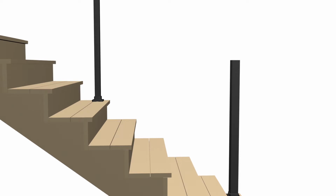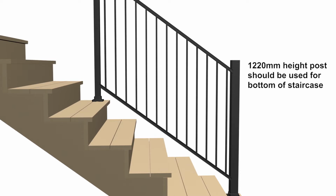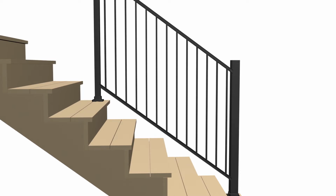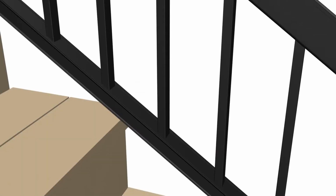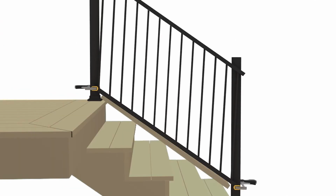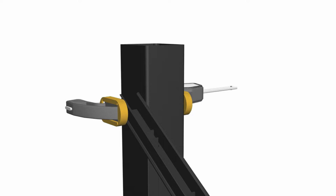Position stair balustrade alongside the 75mm top stair post and temporarily installed 75mm bottom post. Position stair balustrade approximately 45mm above stair nosing. Tip: lay a 90 by 45mm timber board flat on the nose of stair treads. This will allow enough room for installation of bottom snap. Clamp the bottom of the panel to the posts and then crank the stair balustrade once to get the desired angle. Clamp stair balustrade against top 75mm posts.